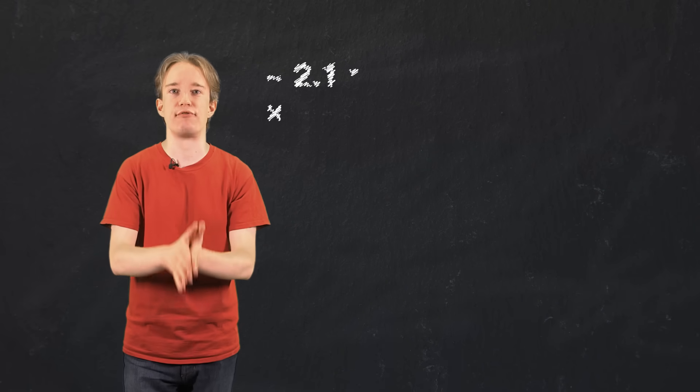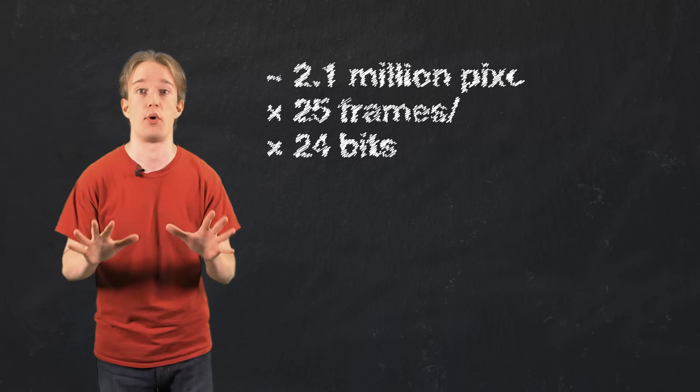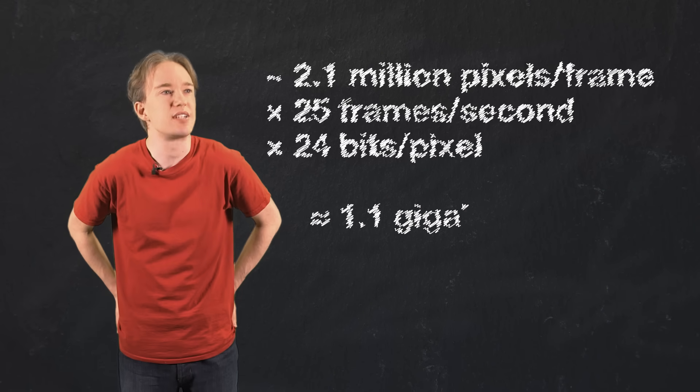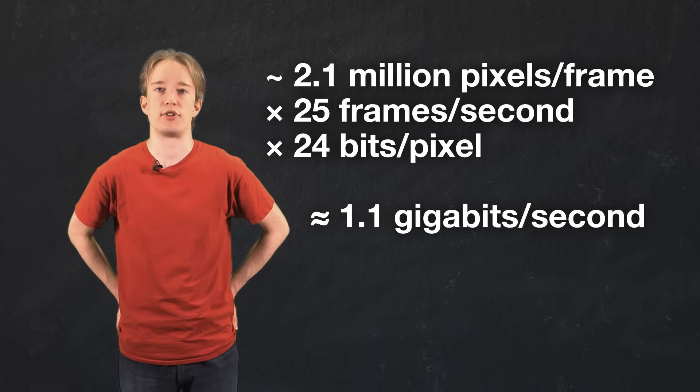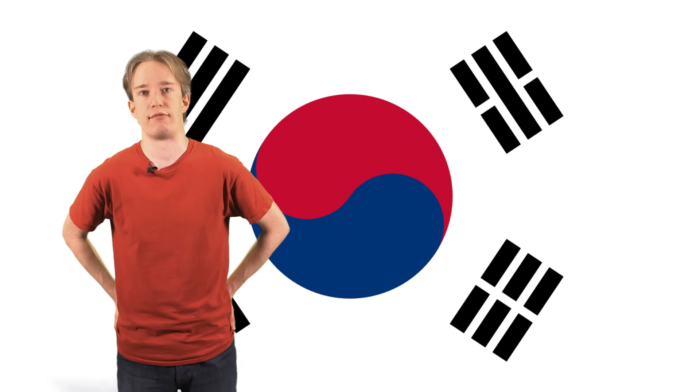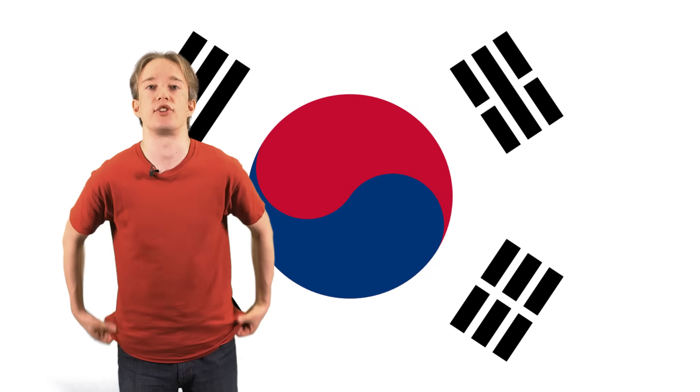And that's fine when there are only a few television channels and they're literally going over the air. But that's really wasteful. The reason that digital television can have so many channels, and that web video works at all, is because of compression. If you actually try to transmit every pixel of an HD video in perfect quality, you'd need somewhere around a gigabit a second sent over the wire. That would max out over 100 average American broadband connections simultaneously, or over 50 average South Korean broadband connections.